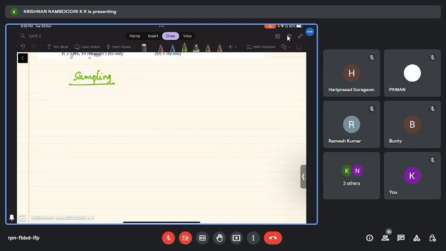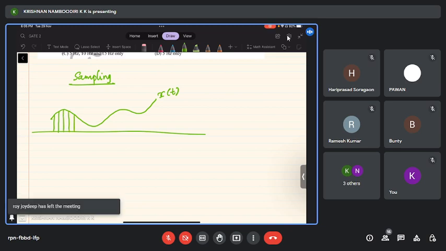This is a fundamental operation in signal processing. This is the process by which a continuous time signal is converted to a discrete time signal. So for example, suppose this is a signal x of t, and I am sampling this signal, which means I am multiplying the signal by delta functions. So basically, I am considering only those values at these sampled instances. These instances are called sampled instances.